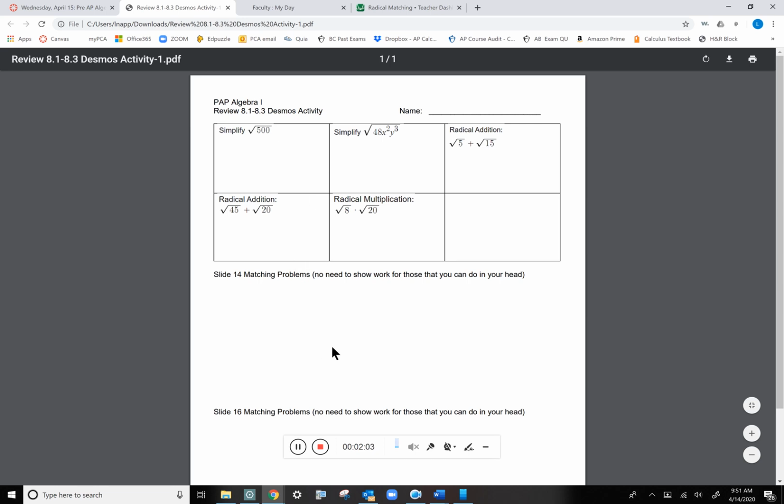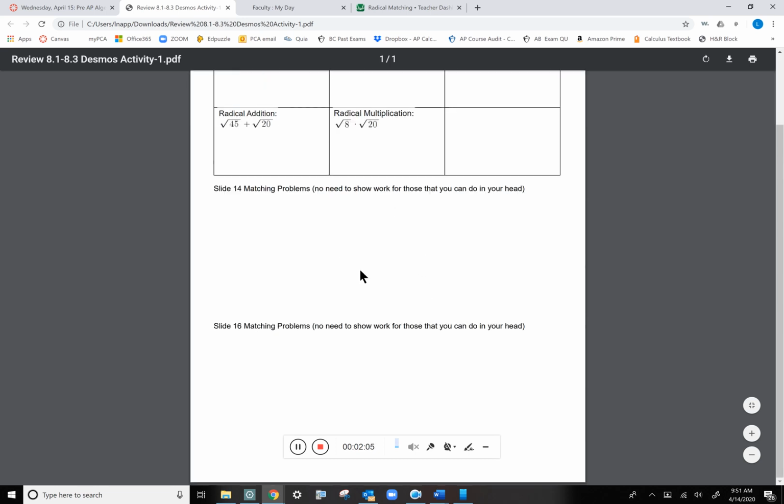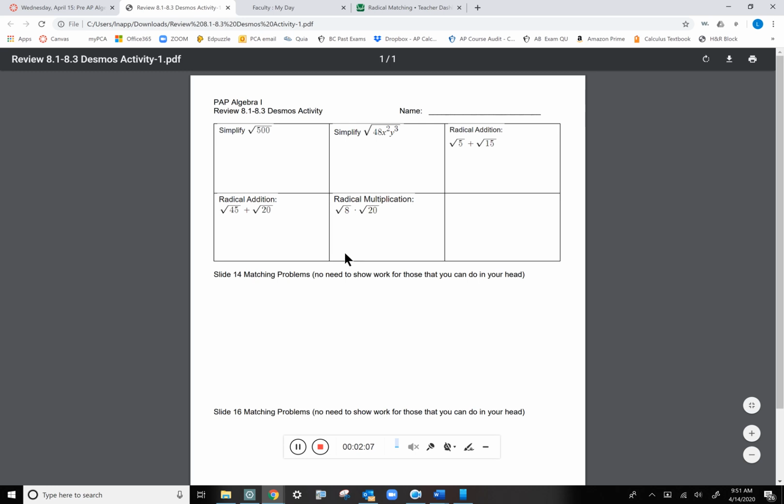So I'm just saying, if you want a nice, neat, organized way to do it, that's what this document is. That's fine. If you don't use it, make sure you still keep it nice and neat and organized, and it doesn't look like scratch work all over the place when you submit it, right? Because I want to see your work.